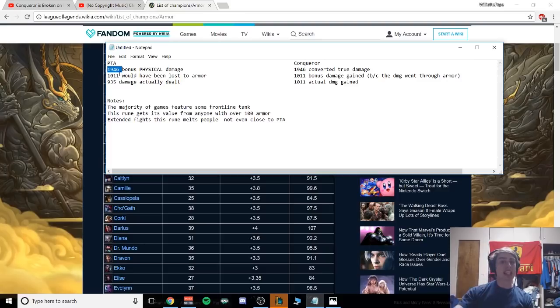However, the thing you've got to understand, pardon me, I've got a frog in my throat if you can't tell: 1011 of that would have been lost to armor, right? Because 1011 is the bonus damage we gained that went through armor with Conqueror. 1011 of that would have been lost to armor with the Press the Attack bonus damage, which means in reality we only would have done 935 actual damage with Press the Attack to enemy champions, right? We just subtracted these two numbers.